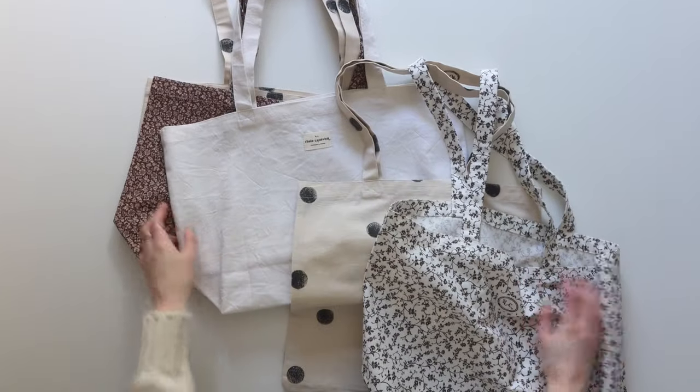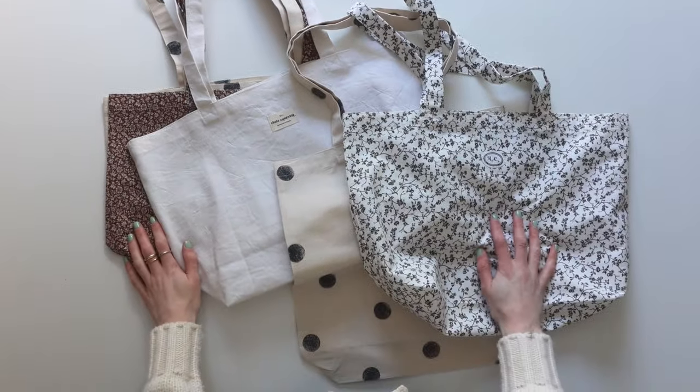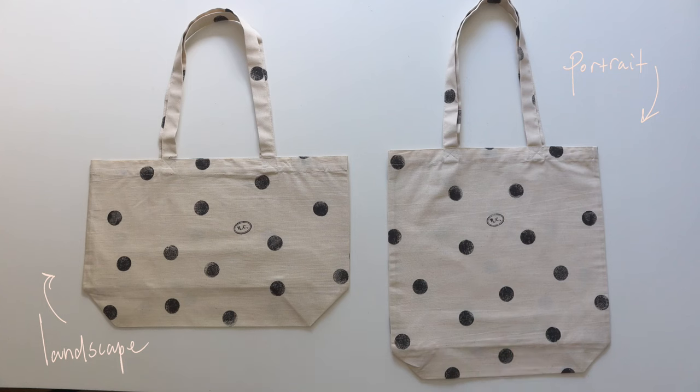So to start off with, you want to decide if you're going to make a portrait or a landscape bag. You can obviously make both in the pattern, but it's good to know which one you're making because it depends on where you put the notches.